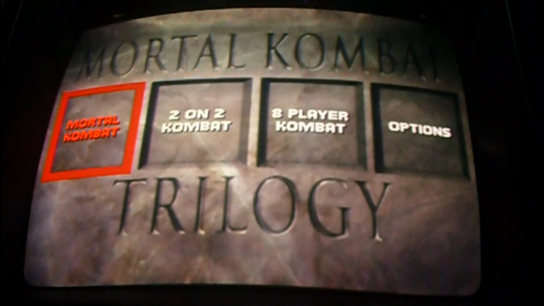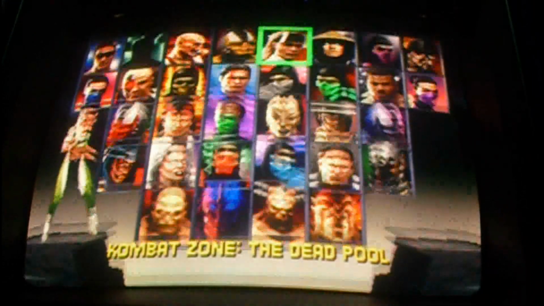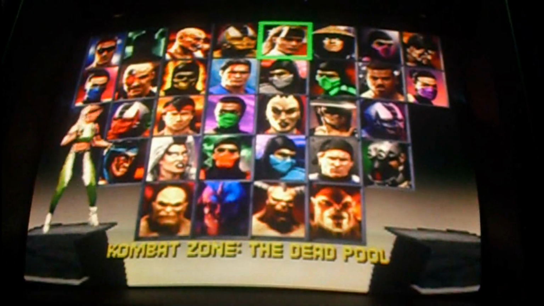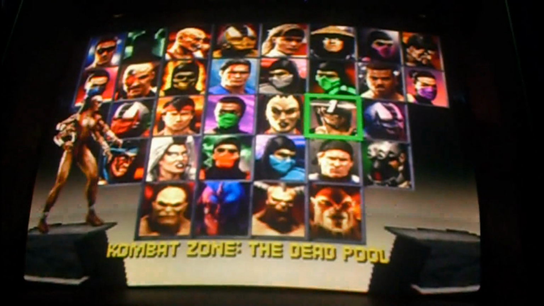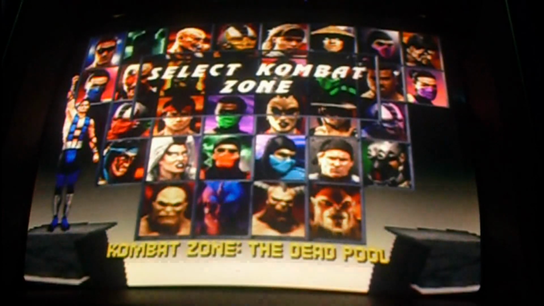See, there's no background music. That's what you need the CD for. And I have two copies of it, but I'm not going to leave it in the CD tray the whole time. If you press up and start on Sonya, you can pick your stage. Sub-Zero. Now it'll let you select combat zone.